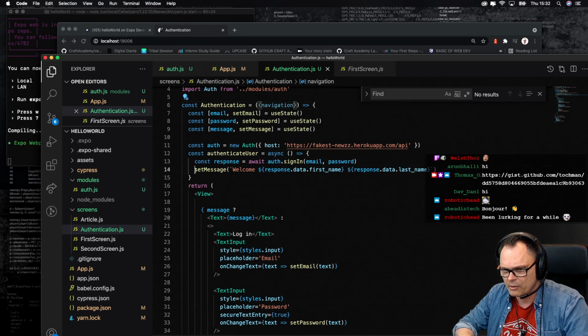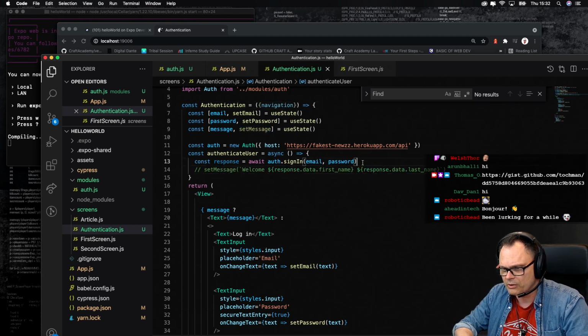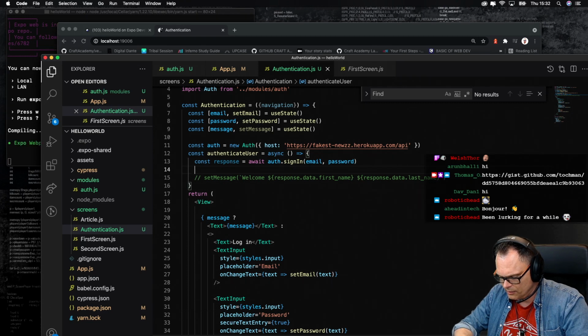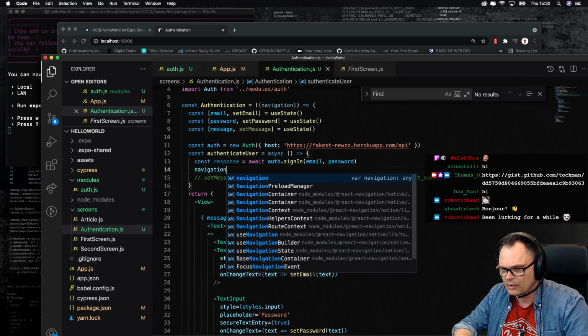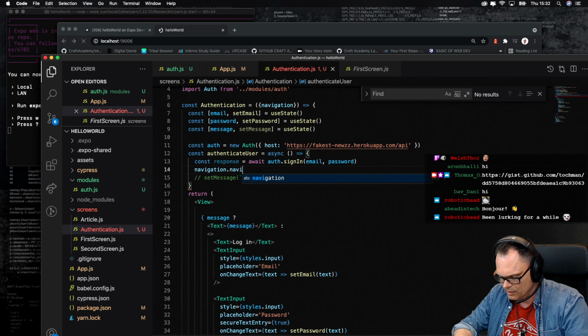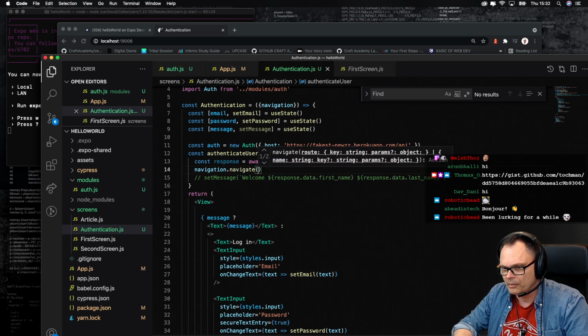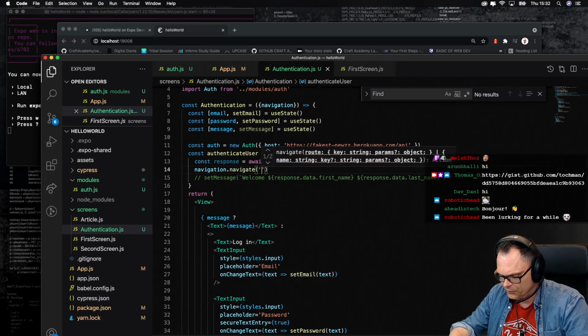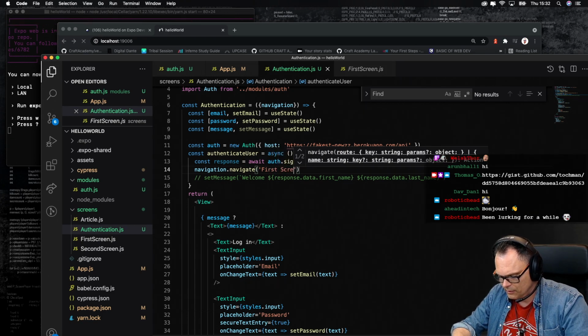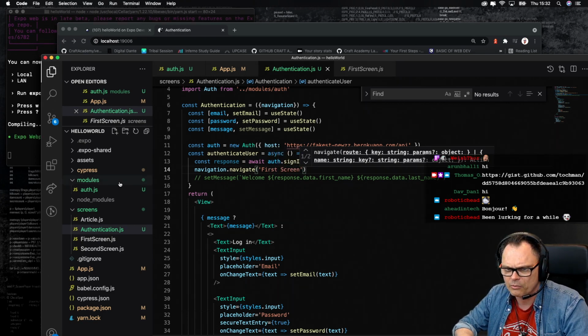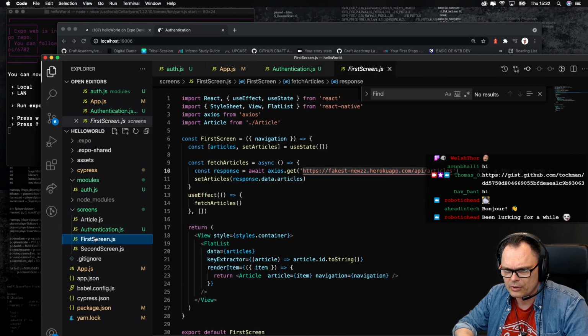And then instead of setting the message, I can comment this one out, and I would say navigation, navigate, first screen, right? Was it called first screen? I think it was called first screen. First screen.